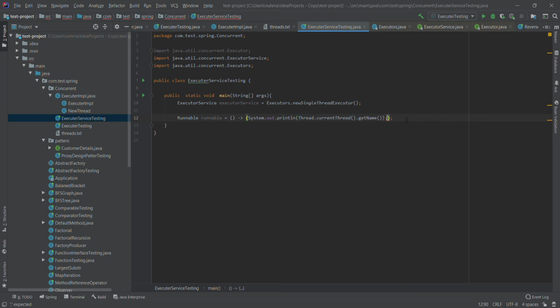Okay, now we are ready to go, and here we submit our runnable task. So I'm just running that right now. You can see the result right now.